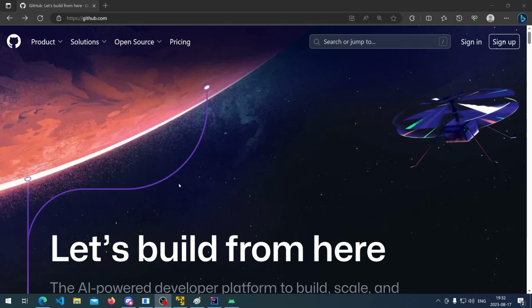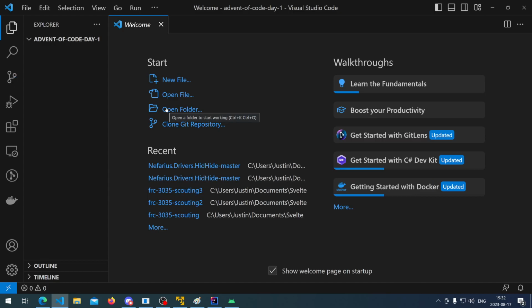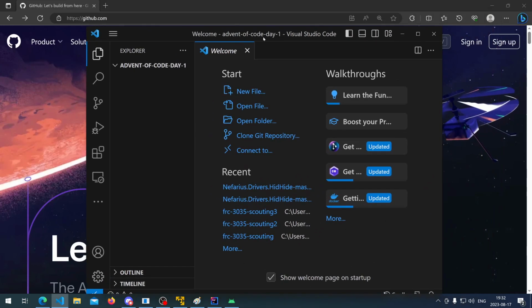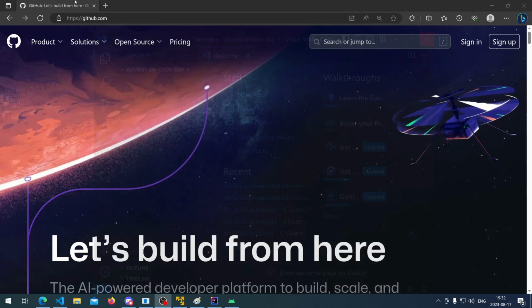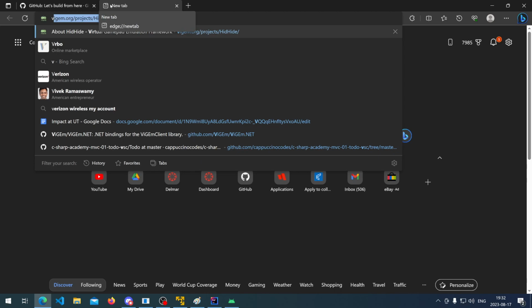Okay, so let me explain what GitHub Codespaces really is. If you see right here, VS Code is the editor we were talking about. If you watched the video about Git and about IDEs, I showed VS Code, which is basically like a text editor. It is a text editor, but you can have tons of extensions and things like that.